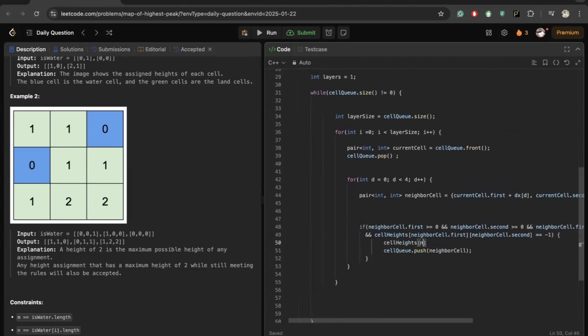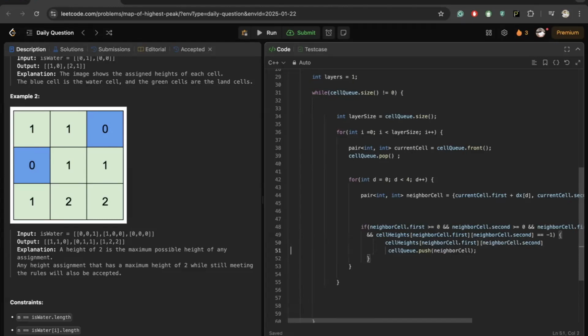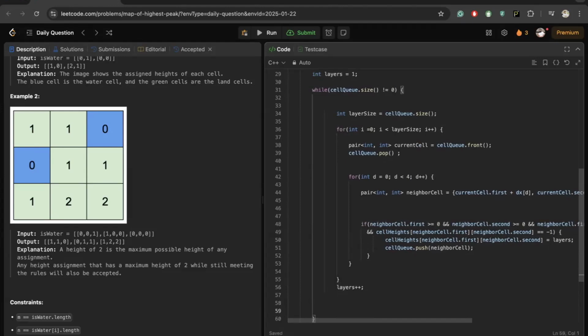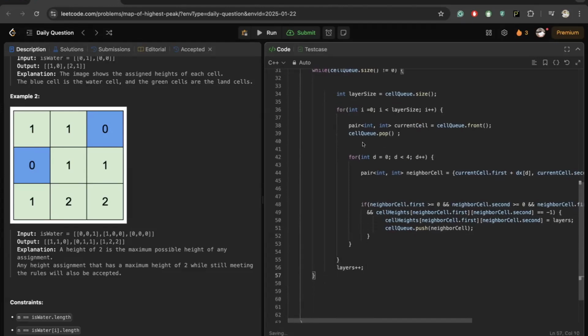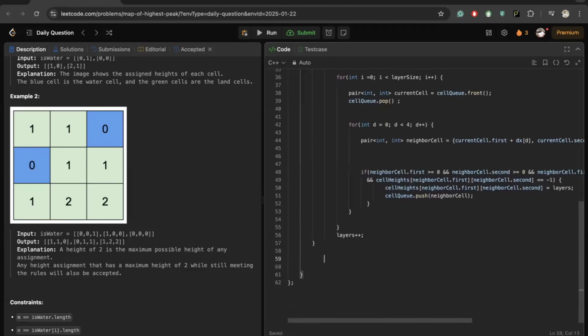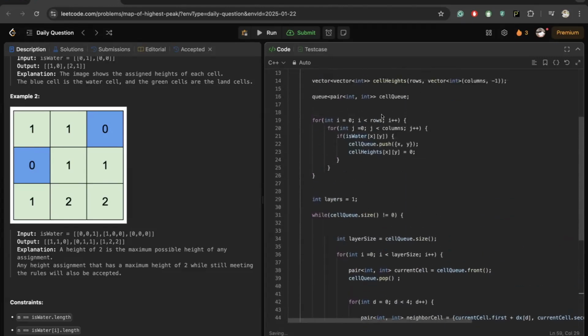Cell heights of neighbor cell dot first and neighbor cell dot second will be basically the layers, right? And eventually we'll do layers plus plus, and that will keep on going for the entire BFS, and in the end I'll just return cell heights, right? So that is the code.